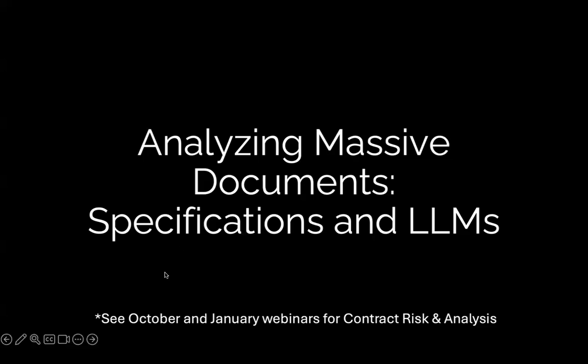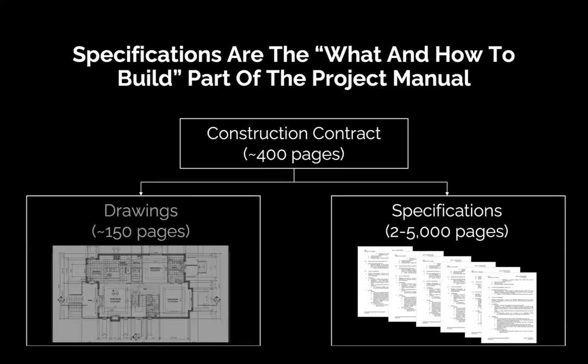For those of you who are interested in specifics about contracts like AIA 201 and 101 and so on, check out the October and January webinars. So in this case, again, we're going to be looking at specs in the context of a more general point about how to look at big documents.